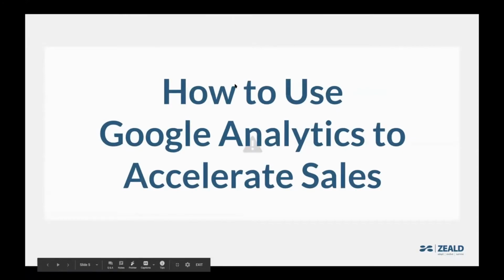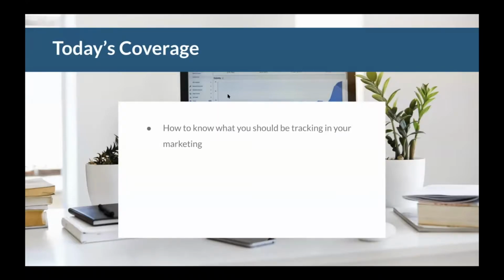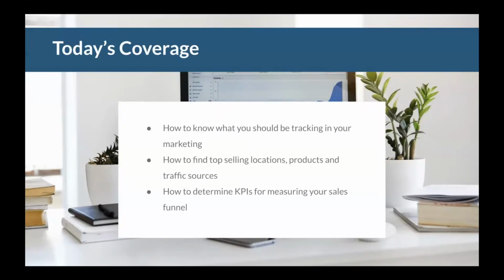Okay, using Google Analytics. Today, what we're going to cover is a few things, but we're not going to get too deep into the technical side of analytics. We're going to show you a few areas to make sure you can trust your marketing, which means that your tracking is set up correctly. And then I'm going to show you a few ways for either scaling or refining your marketing, especially your paid marketing, and using Google Analytics to make those decisions. And then at the end, we'll show you a full sales funnel and give you some pointers on the different KPIs at the different stages of the funnel, so that you're measuring each different type of marketing correctly.